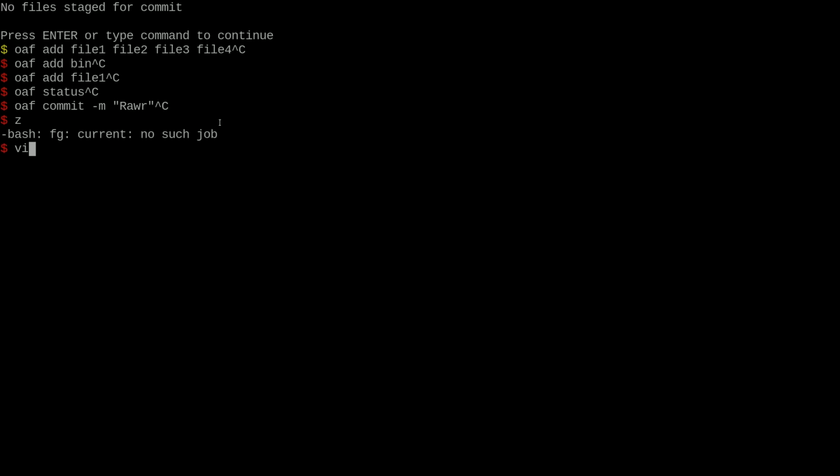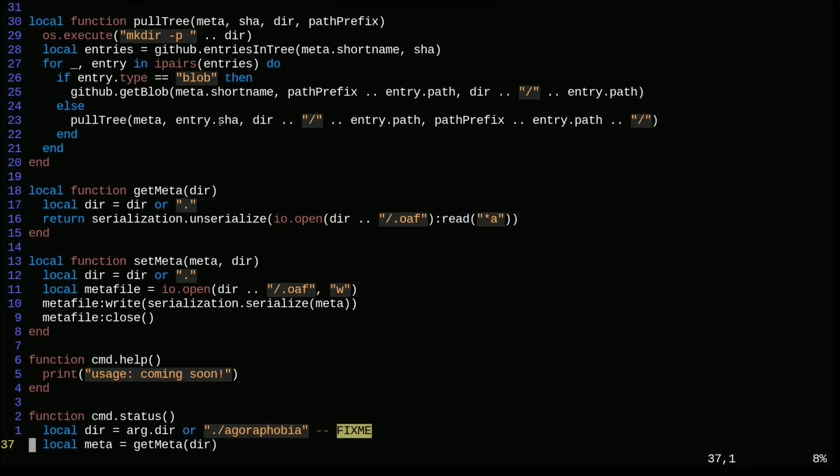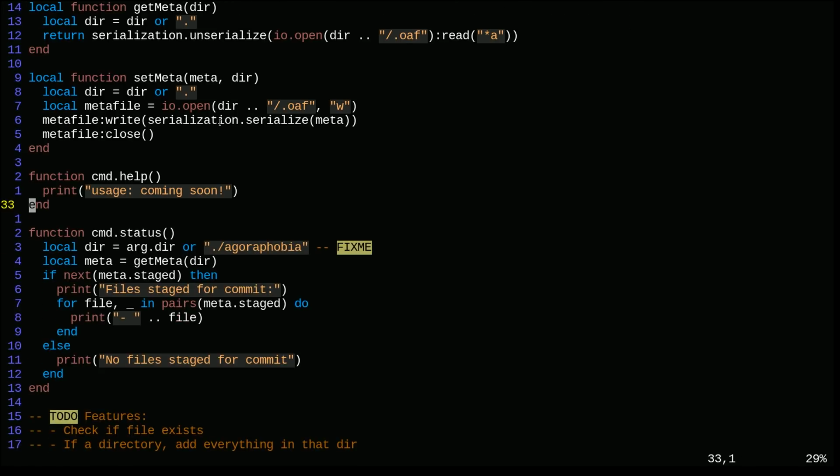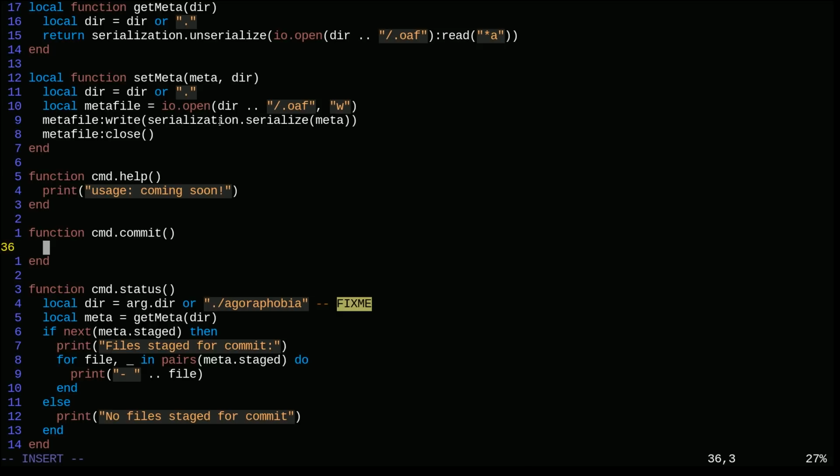Let's see, now I'm all tempted to start to tackle this. Well, at least we'll do some scaffolding, right? Commit. There are some argument parsing libraries available in OpenOS that we're not going to worry about just yet. We are going to need args here.